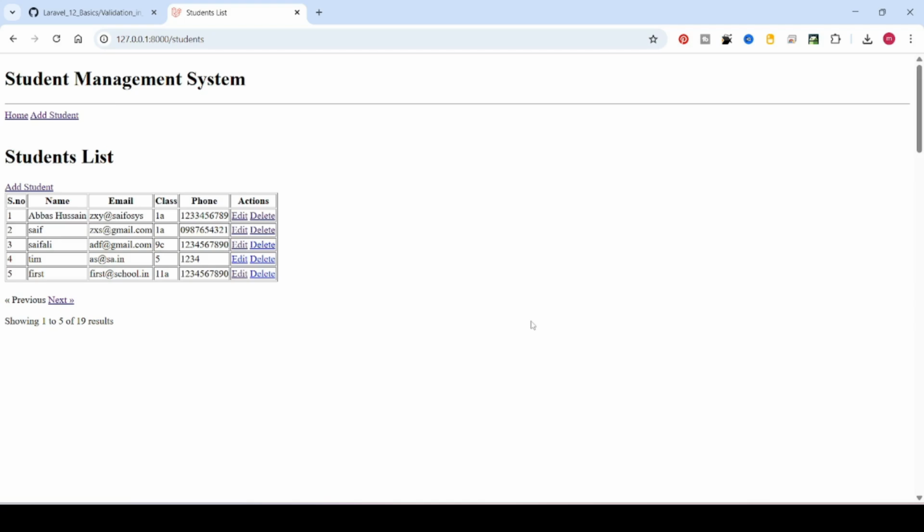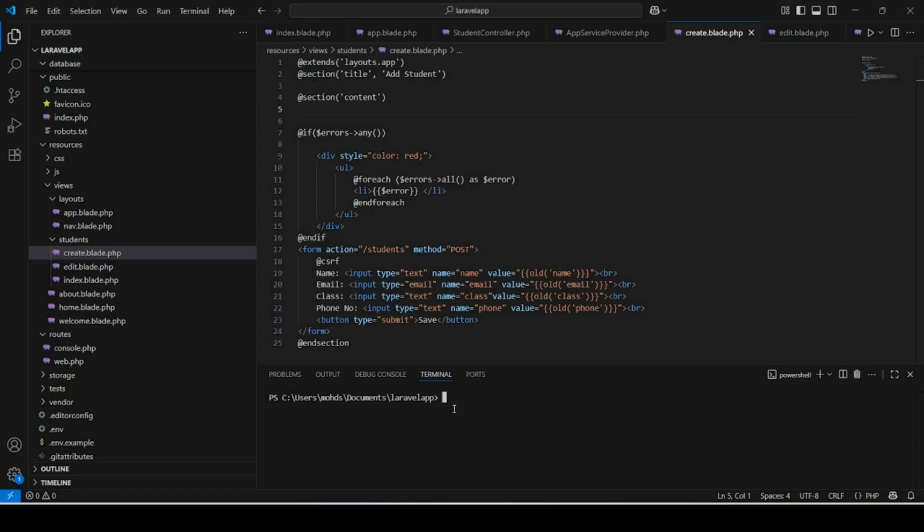So in this part, I will add file upload to our project so we can upload and display each student's photo. First, we need a column in our database table to store the photo file name. So for that, create a new migration to just add the column. To create a migration, type the command php artisan make:migration add_photo_to_students_table --table=students.